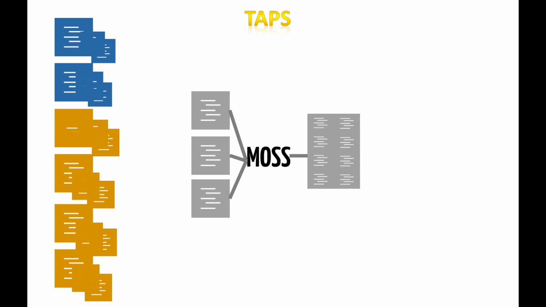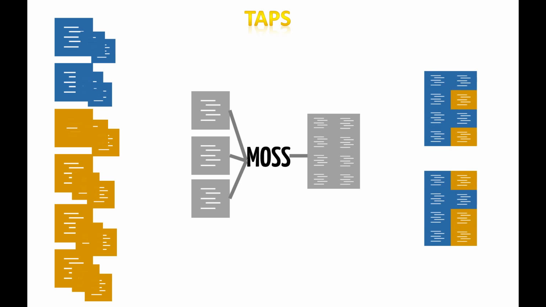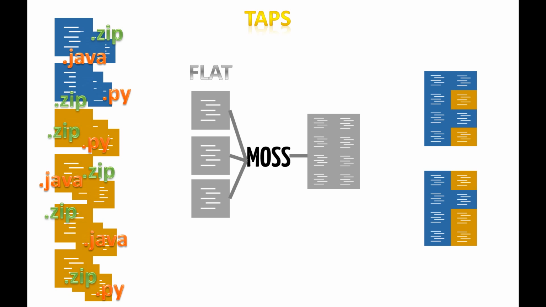Thank you, David. To streamline David's process, I considered what the input looks like, what MOS needs the input to look like, what the MOS output looks like, and what we need the output to look like. For the KBAI class, student code is written in Java or Python and includes zipped and nested folders. MOS accepts unnested student folders, then outputs an HTML list of comparison links. The instructor only wants to see comparisons that include the current student submissions.